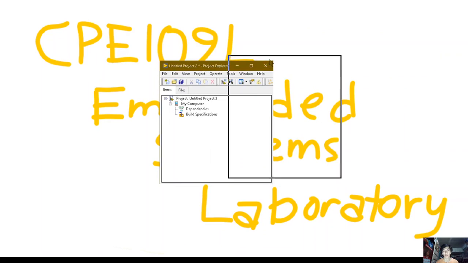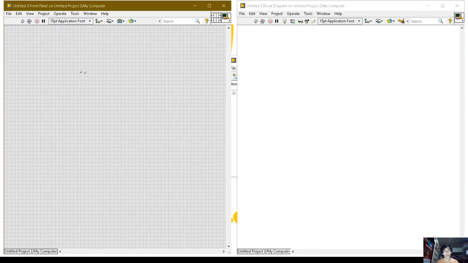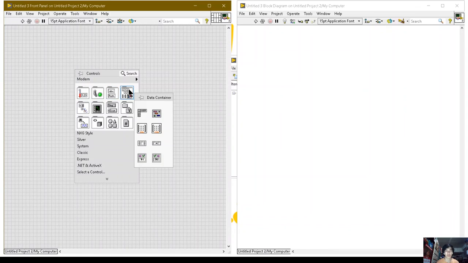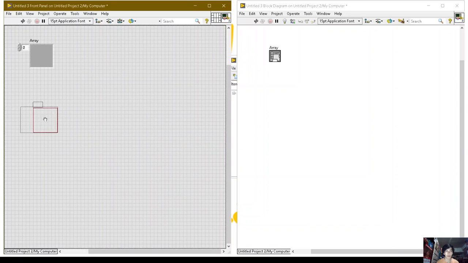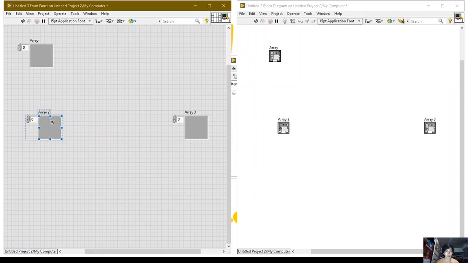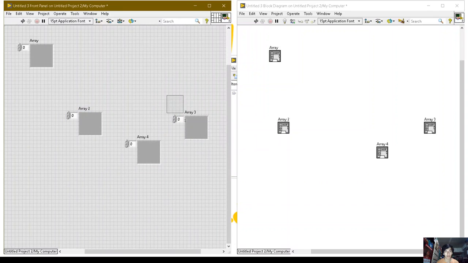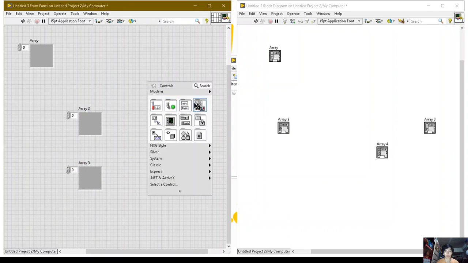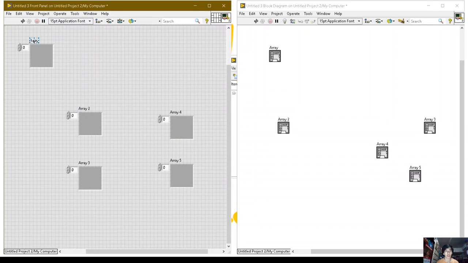So next we'll be making a few types of arrays. So first let's make some arrays. 2, 3, number 5. So our array number 1 will be our main array.